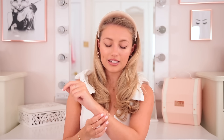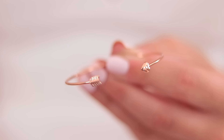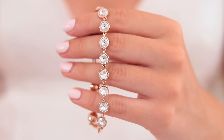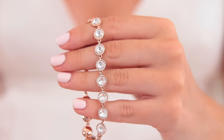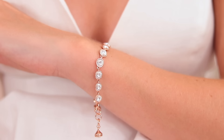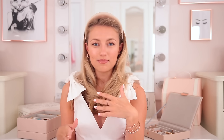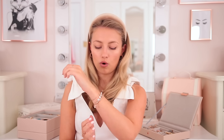I also have a lovely little cuff bangle, a Christmas present — I think it's from Ted Baker. It's rose gold, super thin, and the ends are like a cupid's arrow with a heart at the point, which is adorable. Then I have another Ted Baker bracelet — rose gold with little circles and diamonds, really eye-catching and pretty. I'm actually going to put this on now so I don't forget about it. The beauty of buying jewellery in the same style and colour is you can stack and mix everything.